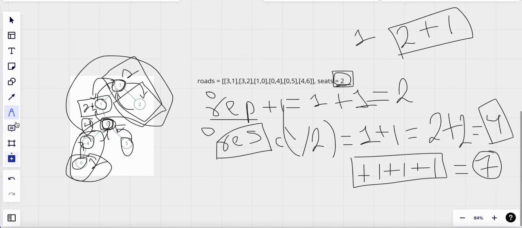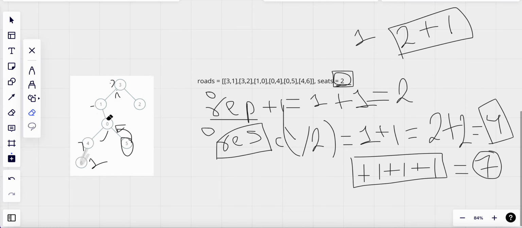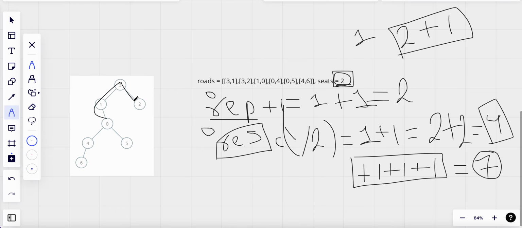So basically, let me give you an overview here. We are performing a DFS search, so we move towards the leaf node, and then we find the number of representatives in each subtree, and we pass that number of representatives to our parent node every time, because all the representatives are going to the capital city, right? So representatives from this city, this city, this city are all going to the capital city, so the number will keep on increasing. So that's why we are adding the number of representatives from all the subtrees to its parent node, and then computing our result.